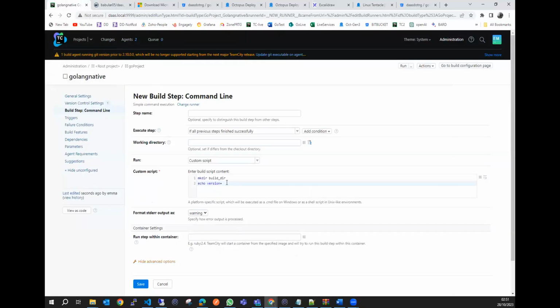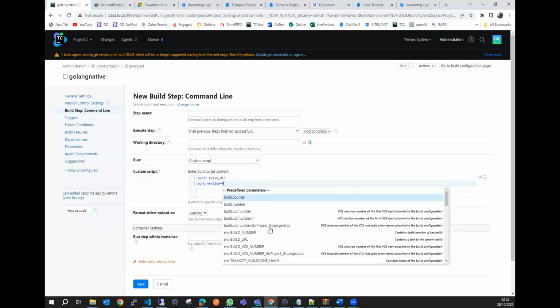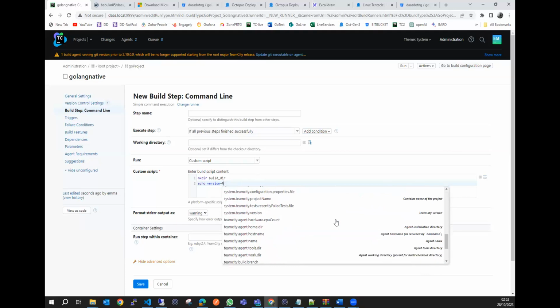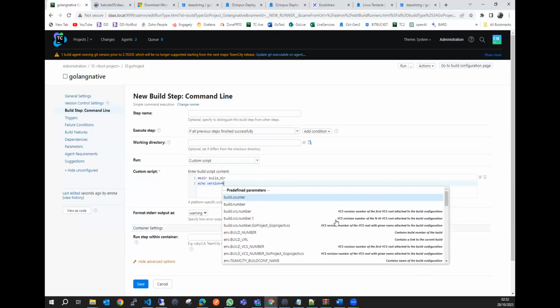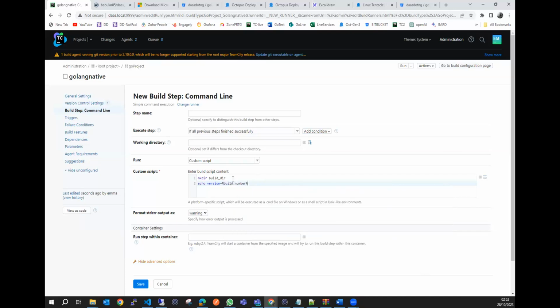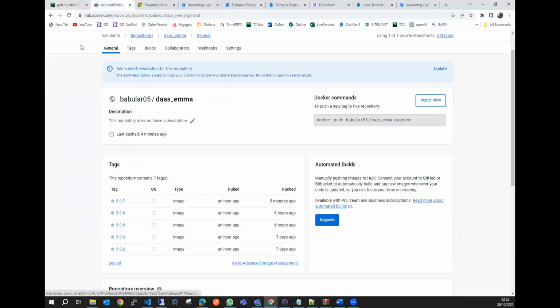The keyword is: anything that TeamCity handles must always go within two percentage signs, this way. Do you understand? So let us do that. You append the first percentage sign, and you can see all of the parameters within TeamCity. The one we actually want to make use of is build.number. So this build.number equals what we have here.